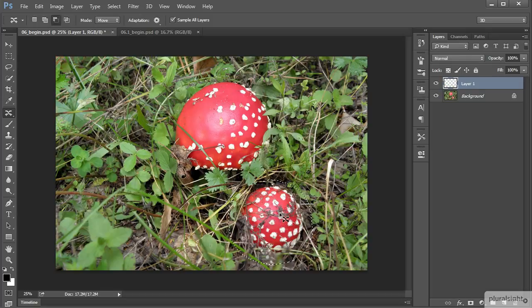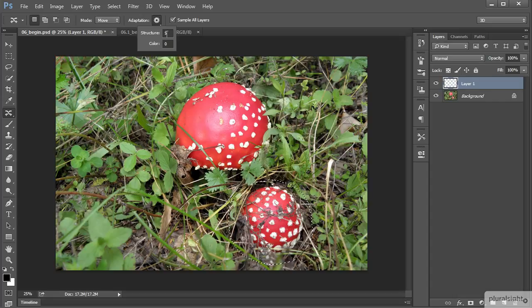Now I'm going to go ahead and take a couple of steps back here. So we still have our selection, and if we come up here to where it says adaptation, click on that little gear. And if you watched the previous lesson where we work with the patch tool, then you'll have an idea as to how structure and color work. So structure basically allows us to dictate how strictly the source structure is being preserved. Okay, so you can enter in a value between 1 and 5. Okay, so if it's set to 5, it's going to be very strict as it adheres to the patterns that you have in the image.